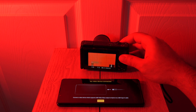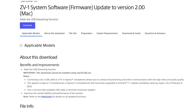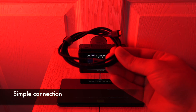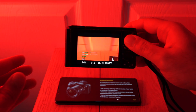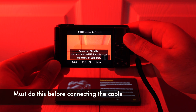Some of you might know that the ZV-1 recently got a firmware update to version 2.0. One of the most interesting features is the USB streaming option on movie page 4. The firmware notes even mention the Xperia 1 Mark II and 5 Mark II for this option. So how is USB streaming different? The difference is this: all we need is a single cable — a micro USB to USB-C cable, no capture card or anything else. To make this work, we have to enable USB streaming on the ZV-1 from the menu.